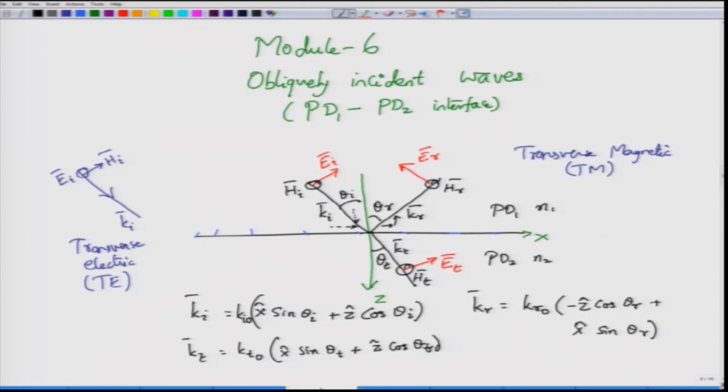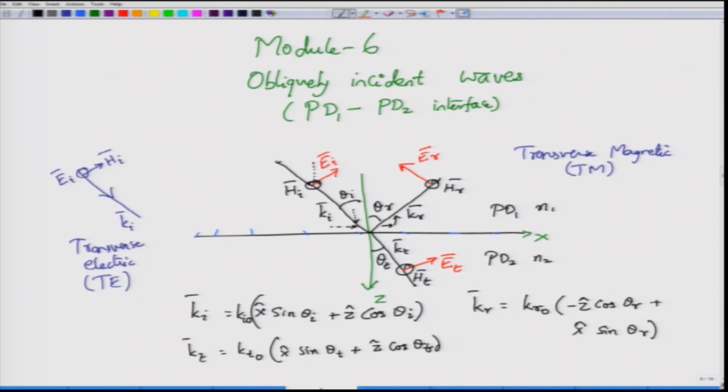Now, we come to the expressions for the E vector. To obtain the expression for the E vector, I am going to follow, maybe this is not really required, you will have much easier ways of doing this problem or finding out the components, but this is what I follow, makes my life a little bit simpler and avoids certain mistakes.